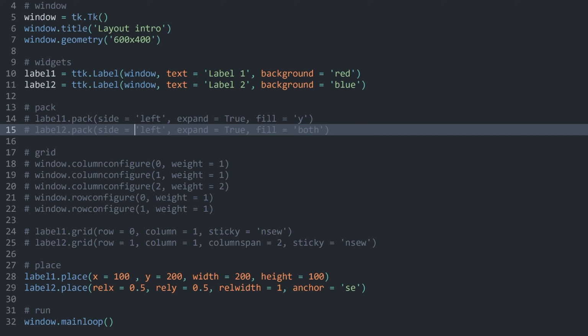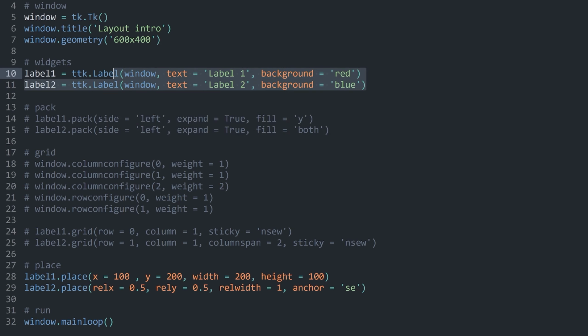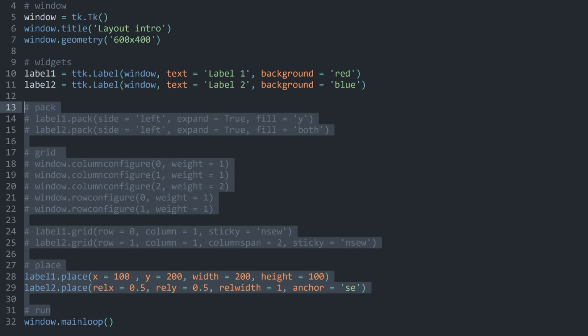For this video, I'm not going to add an exercise. Instead, I would recommend you to go over all of this and make sure you at least have a very basic understanding of how this is going to work. Ideally, create a few more labels and just place them wherever and see if you can work with all of them at least reasonably okay.